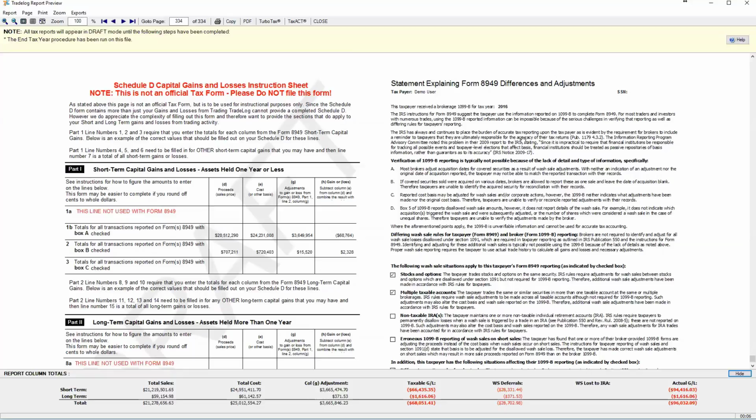Why do I say limited? Well, the rules that the IRS has given for brokers for 1099-B require them to report some wash sales, but they don't have to make all of the wash sale adjustments that are required by law. The reason is it's impossible for brokers to necessarily make all of those. For example, if you have more than one trading account, it might even be with the same broker.